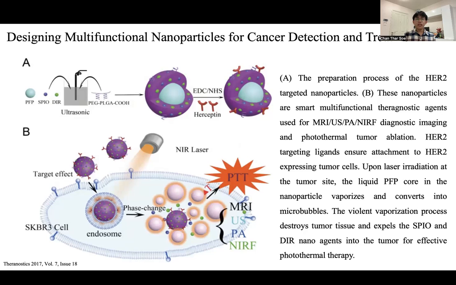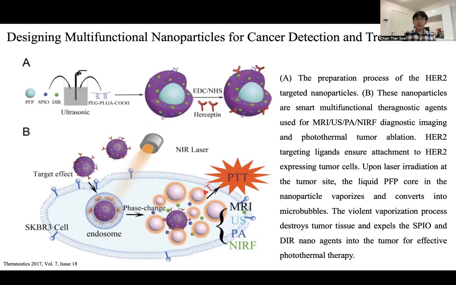In preparation with the ultrasonication application, ultrasonic processing. After that, the PSP liquid is encapsulated by the polymer and the matrix. So the surface of these nanoparticles will be conjugated with the half substance, thus targeted to the HER2. So HER2 is the breast cancer cell.